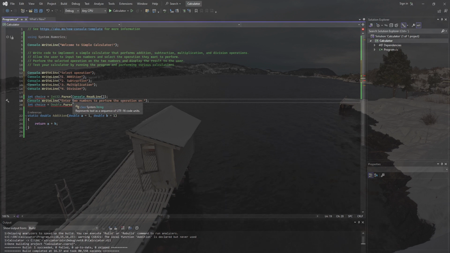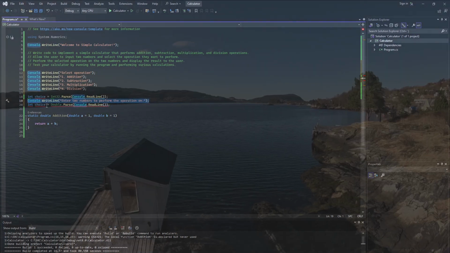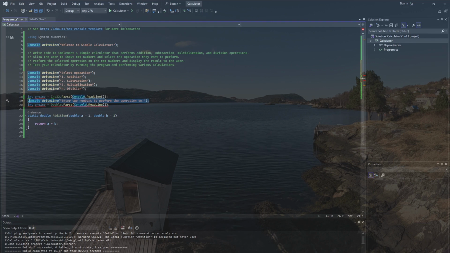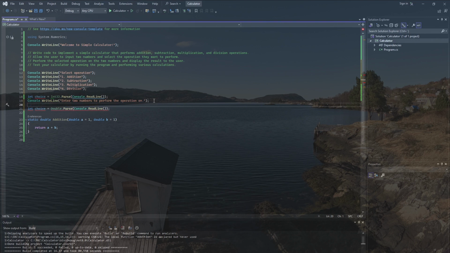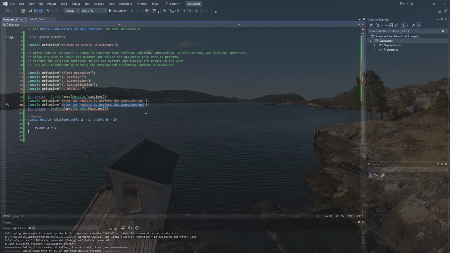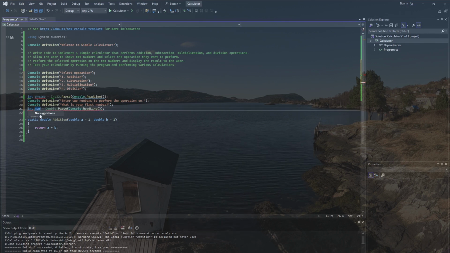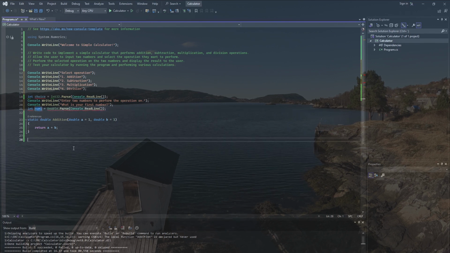And I suppose we need to tell it one at a time here. What is your first number? And now it's not going to call num, I'm going to call this number 1.